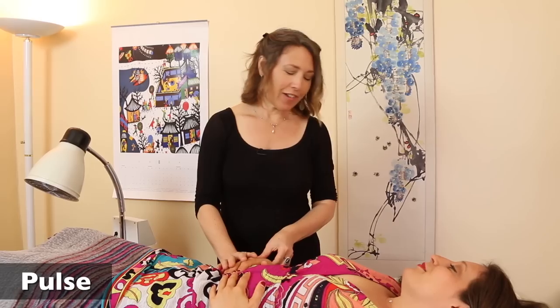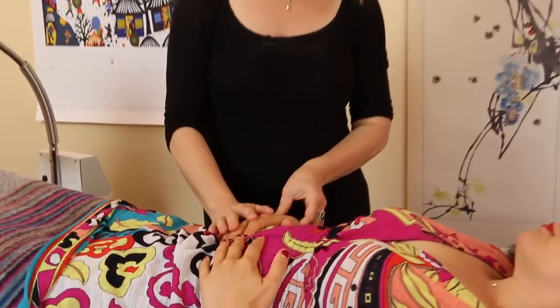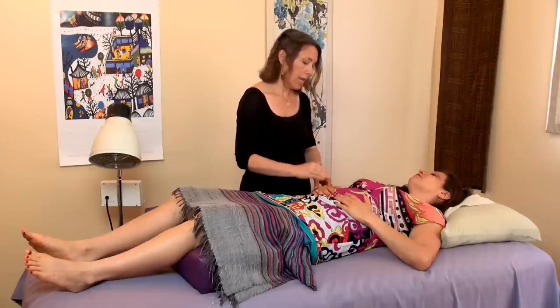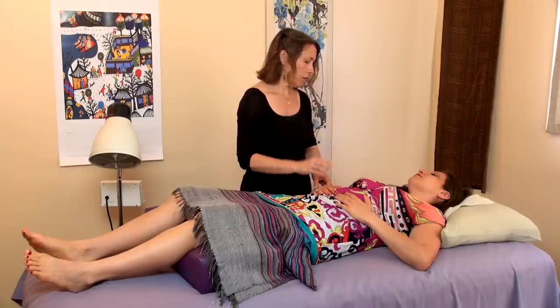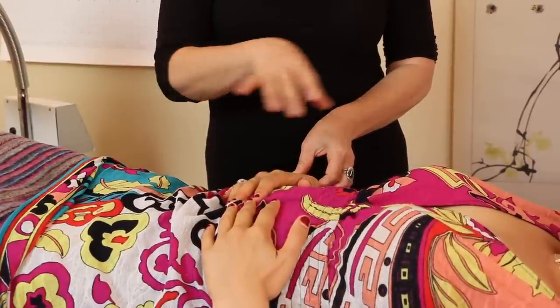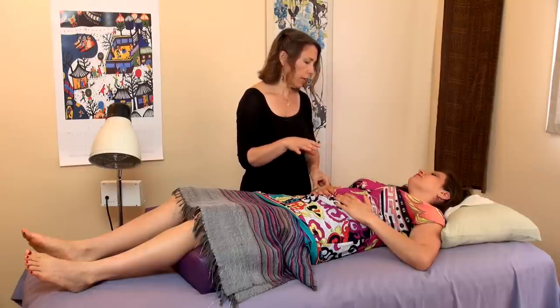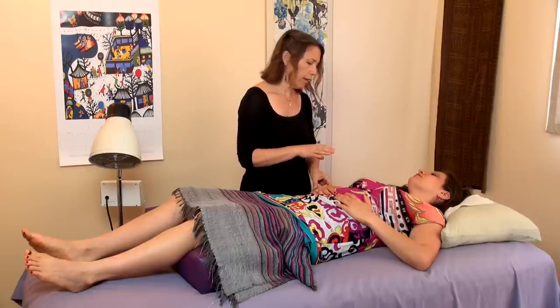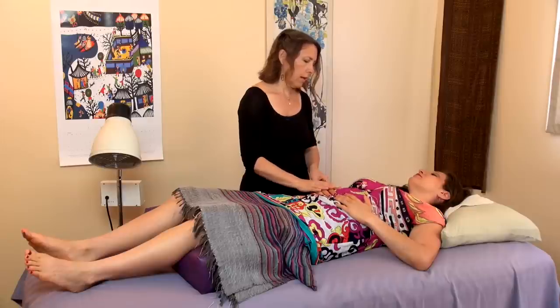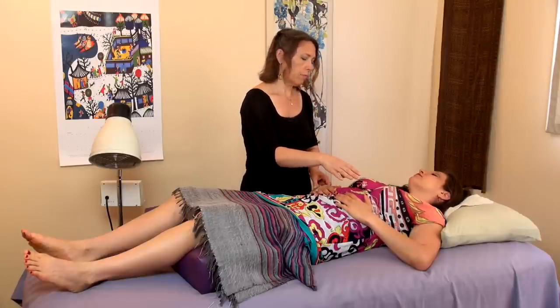So, Juliana, can I take your pulses? Yes. All right, so when we take your pulse, in Chinese medicine we're actually doing both sides, because there are three different positions on each side with three different depths. So there are actually nine different positions that we're feeling on each pulse. Right now I'm feeling how energy is flowing through the lung channel in your body. Next position, I'm feeling how the energy is flowing through your spleen channel, which correlates with digestion, among other things. And then I'm palpating the final position, which indicates how energy is flowing through the kidney channel. Then there are going to be different correlations on the other side.